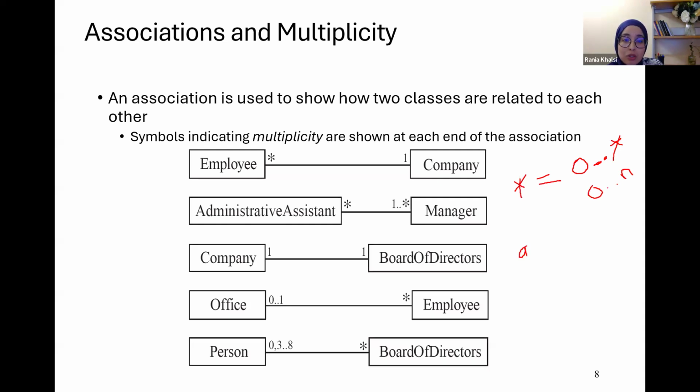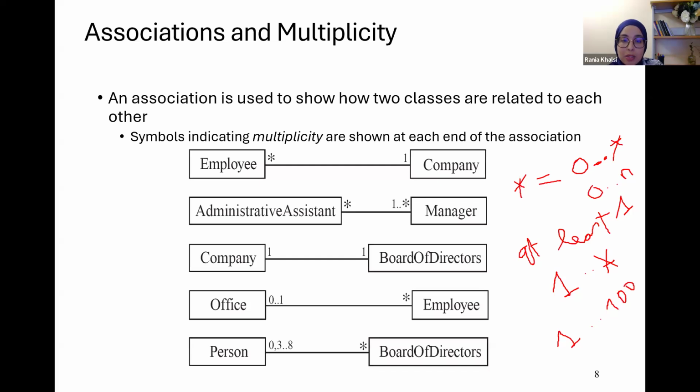If we write at least one in terms of multiplicity, here we have one as the lower bound, and then the upper bound is the maximum, which is a star. Sometimes we can say at least I have one, and maximum I have, say, 100 employees in my company. So I would put the upper bound in this case.